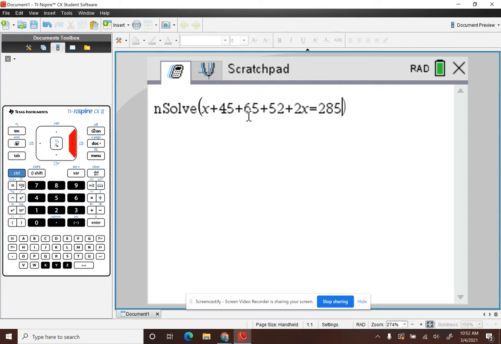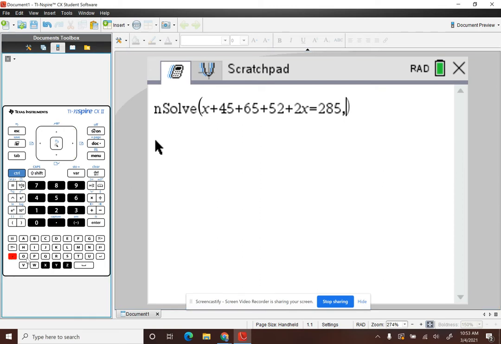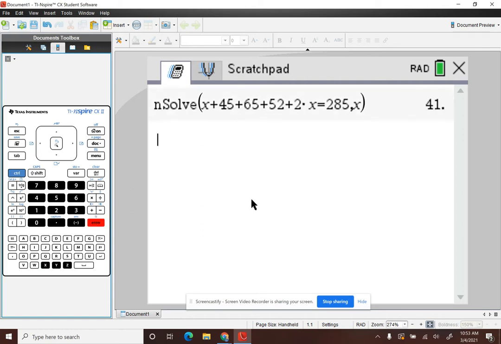All right, we've got all this stuff that we're trying to add together, and we could probably do this in our head, but again, to keep from making a mistake, I want you to understand that if you're given something like this, anything like this that has one variable, notice we have an x and we have an equal sign, then you can type it into NSolve. The only thing is, at the very end, you need to make sure that you put in a comma and you tell it what variable you're solving for. In this instance, you're solving for x, so you're going to put in an x. If you were solving for y or solving for b or whatever the variable is, then you would put comma and then that variable, whatever it is. And notice what this thing does immediately is it goes ahead and gives us an answer after we hit enter. We'll go ahead and give us an answer of 41.